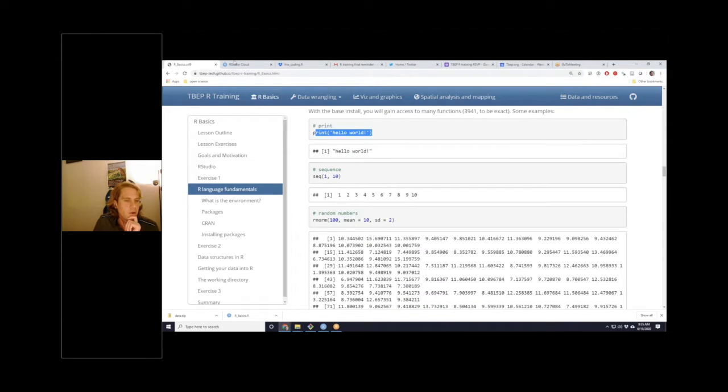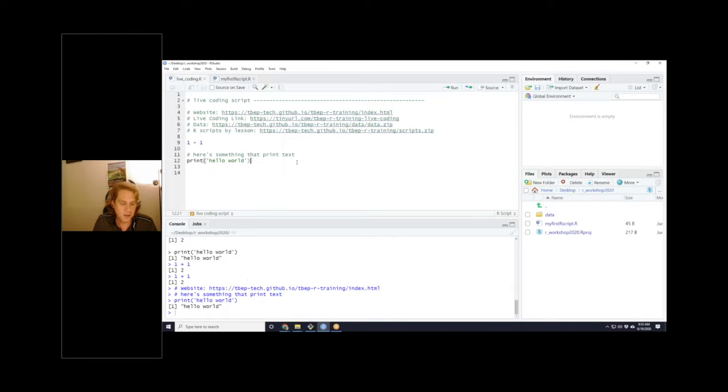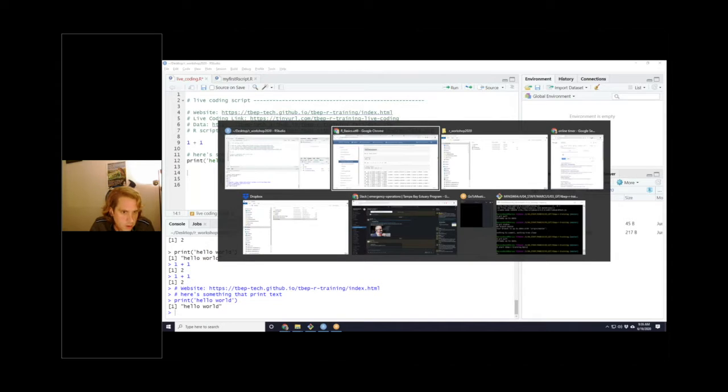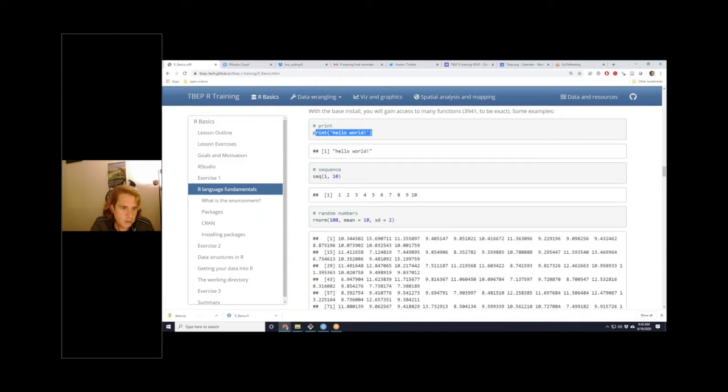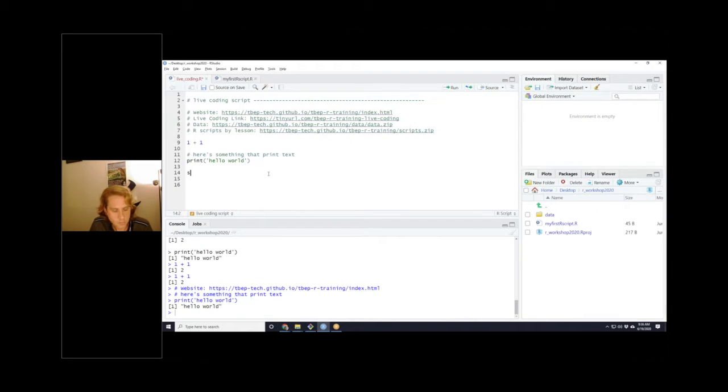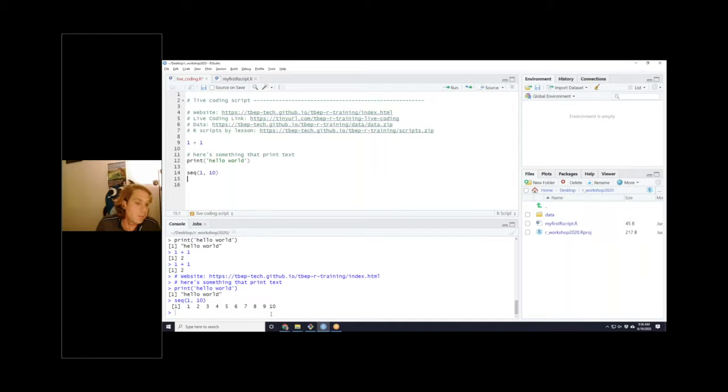I'm going to show you some other ones just for an example here. Sequence 1 through 10, send that to the console. This creates a sequence of numbers from 1 through 10.